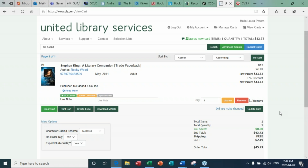If there are any duplicates in this title that are already in my collection, I don't want them, just remove them or cancel them. That's really super handy for us and saves a lot of time. If there's any PO name or number that you prefer to use and you want us to use in the order, please tell us then. And whether or not you want the cart left alone once we've finished with it, or if you want us to delete it once we've finished with it. That's also really handy for us to know.